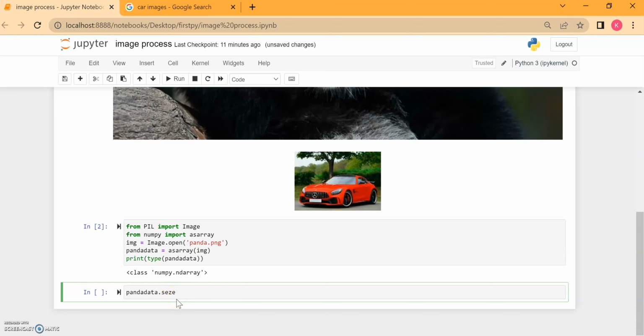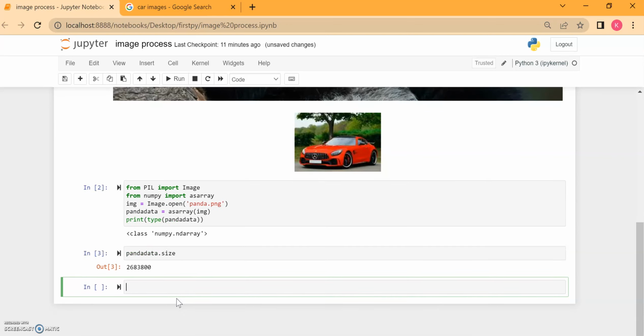So it's going to be dot size. You can see that it's 2,683,800. Wow, that's a very big, massive file.